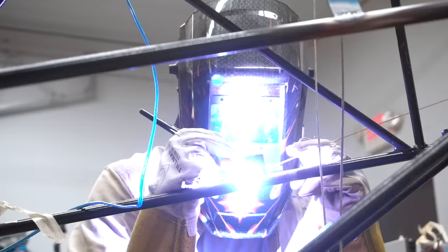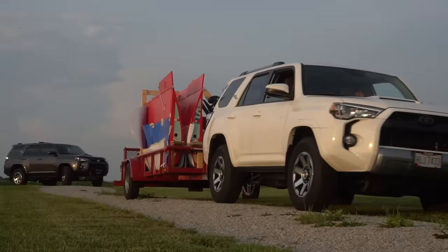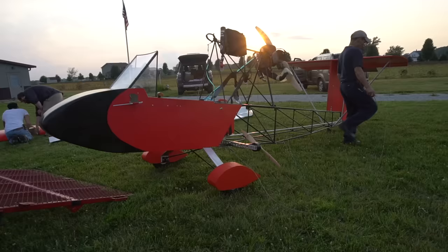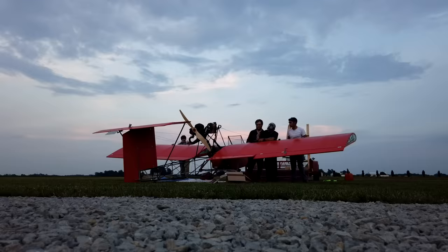The plane was completed since the last couple videos. Basically, the only thing left to do was cover the wings, make sure they all fit, and take it to the field. So we did all that, and we got to the field. It was getting dark. We set up the airplane and had to come back the next day to do the initial flights, because there was no way we could do it, it was just too dark that day. We went about this very slowly because the last time I did this, I rushed it, and we all know how that one went.